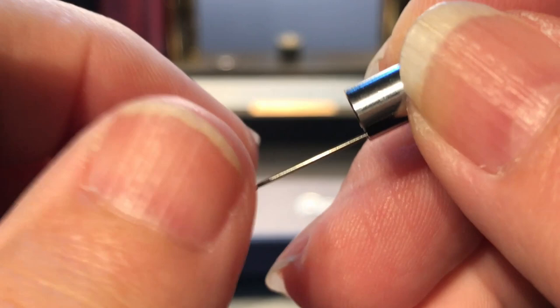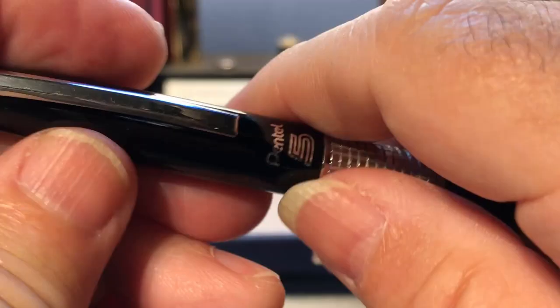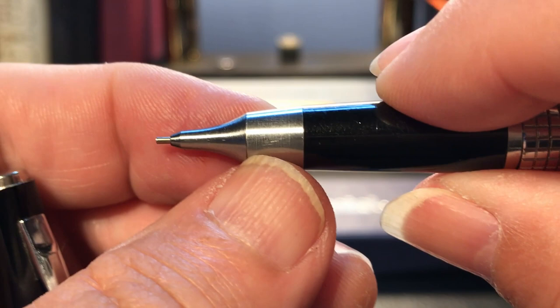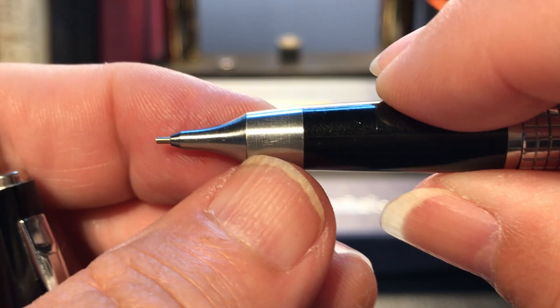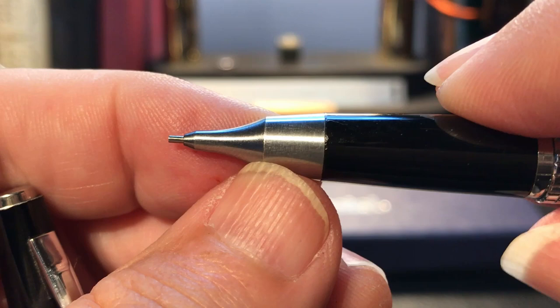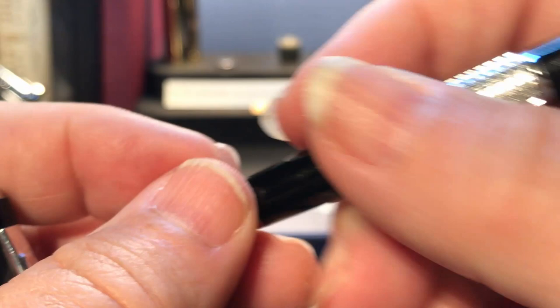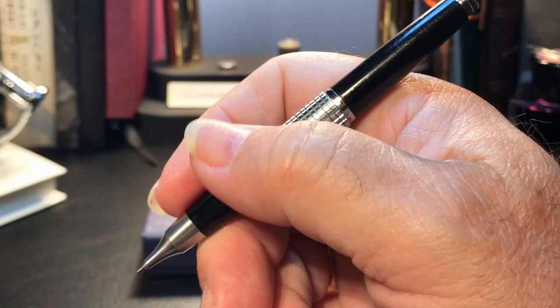This 1985 model also has a small rod attached to that cap, the function of which I'll demonstrate shortly. The cap snaps off to reveal a black plastic section that tapers down to a brushed stainless steel mechanism sleeve — I'll call it a nose cone — and it ends in the 0.5 millimeter diameter lead feed, which is non-retractable. This pencil is almost too small to write with when unposted, but it is possible, and you can feed the lead through with that button in the back.